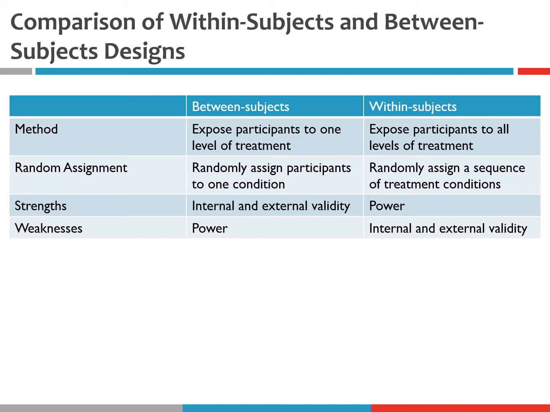But it's a much easier design to run than within subjects, much easier, but a little harder to support your own hypothesis, because it's statistically harder to reject the null hypothesis here. The within subject design, it's cheaper, because you're using the same participants over and over again. So you have to pay fewer people.